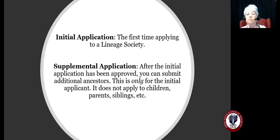This can sometimes be a confusing issue. The initial application is your very first time applying to a Lineage Society. So if you've applied to First Families of Ohio, and this is your first time applying, congratulations and thank you. That is your initial application.